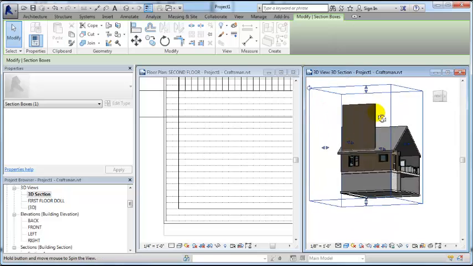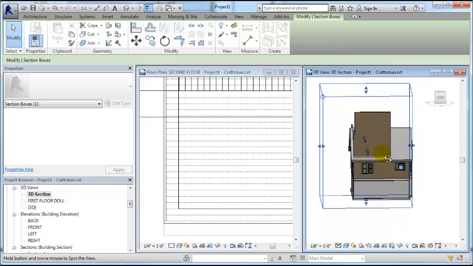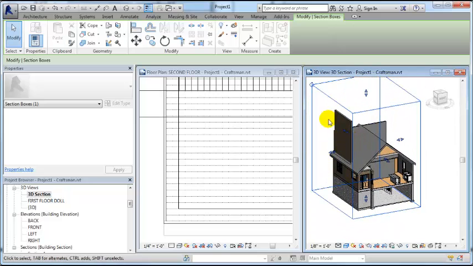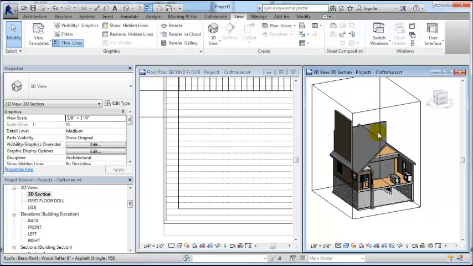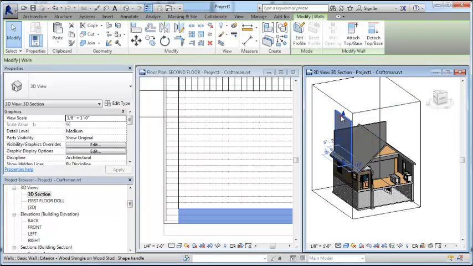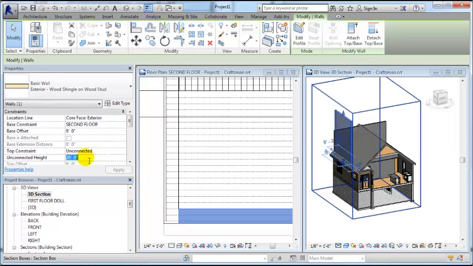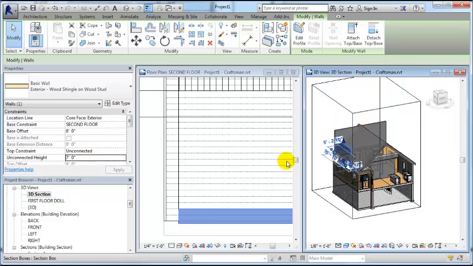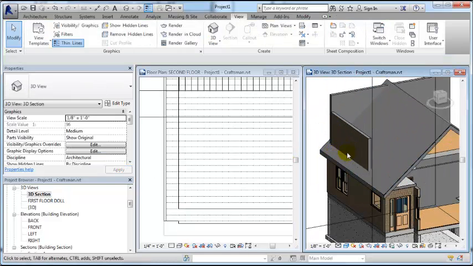Sure is. So that wall goes 20 feet up from the first floor level. I want that wall to be at a wall height that will be sufficient for headroom in that second floor. For now, I'm going to set it to 7 feet. Okay, so then that shows me where 7 feet is.